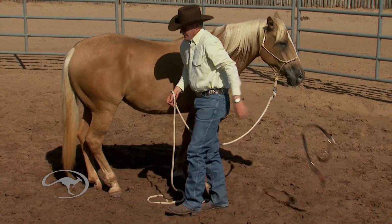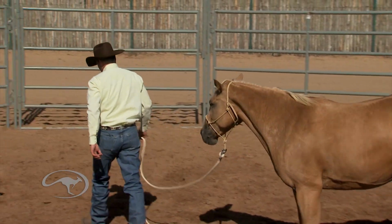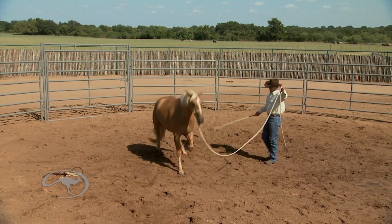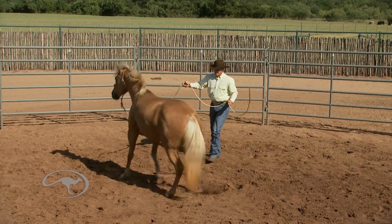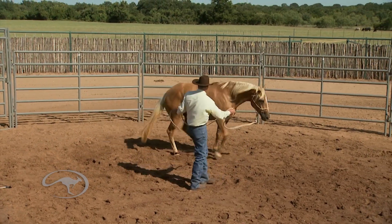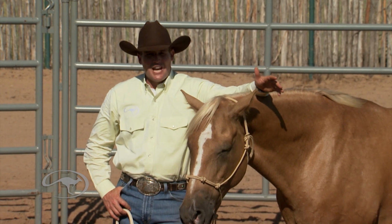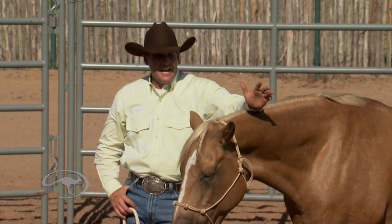Okay. So now that we've used the sideline on her, and we've got her to a point where she's had both front legs restricted with the one-legged hobble, and then she's had her front leg and a back leg restricted on the same side. So now we've technically put pressure on each one of the four legs, so she's had a chance to feel like she can't move as much as she wants to. She's pretty much having a textbook reaction to what's happening to her. She's fought and struggled a little bit, but nothing real bad, no major panic and fighting.